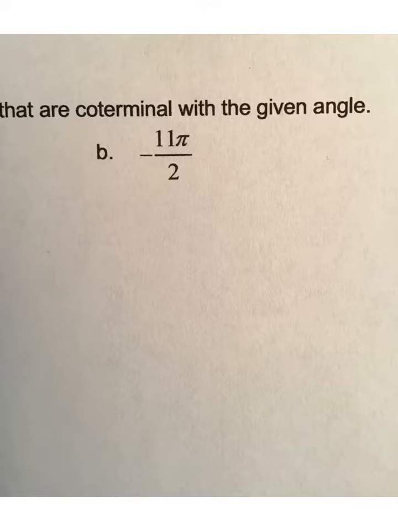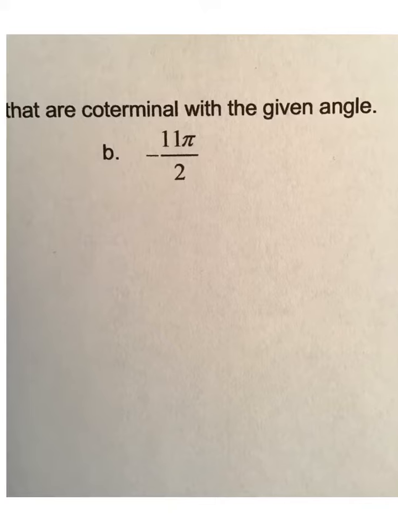And if I simply add and subtract 2 pi, I'm going to get a negative coterminal, but I won't reach a positive coterminal because this is more negative than 2 pi. In fact, 2 goes into 11 5 times, so this is negative 5.5 pi's. So it's a little trickier. Let's go ahead and try adding 2 pi and see what happens.